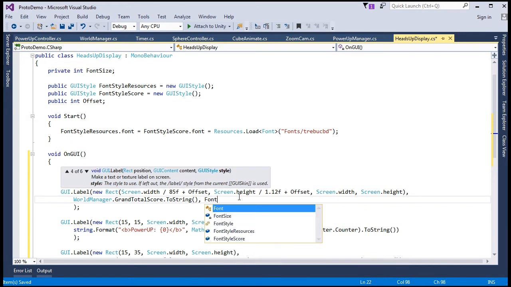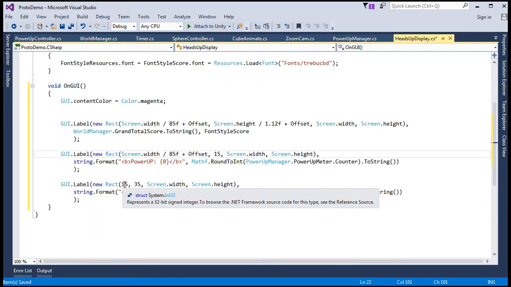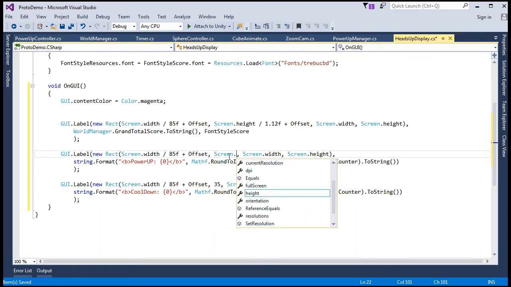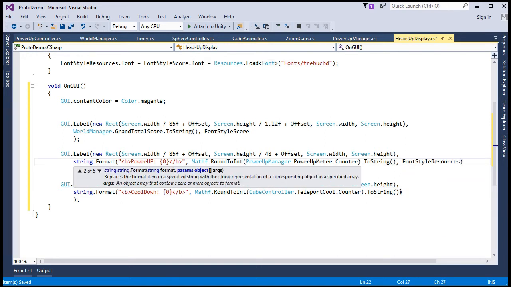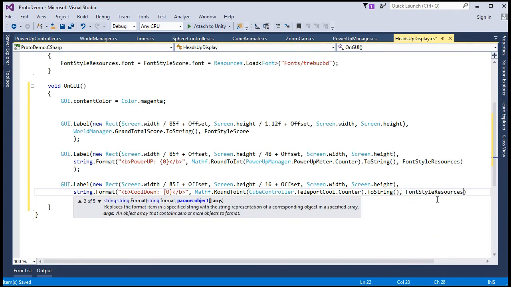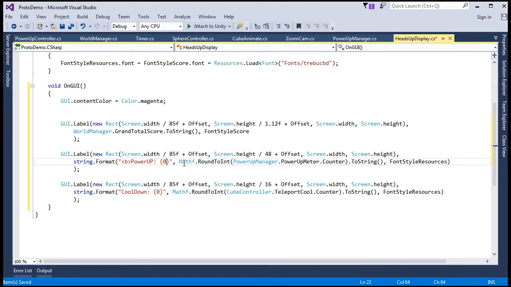We'll also want a font style passed in, and we'll also apply this to the other labels. We actually can comment this out because we'll determine the color in the editor.